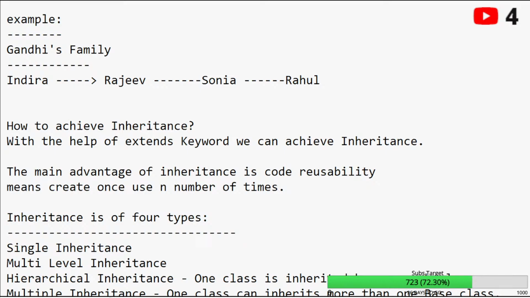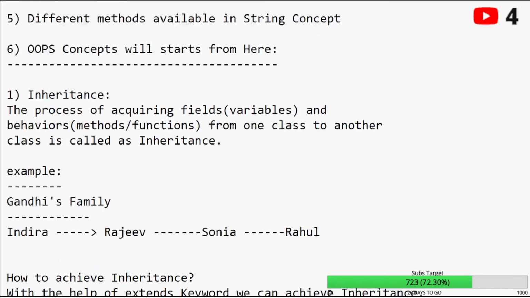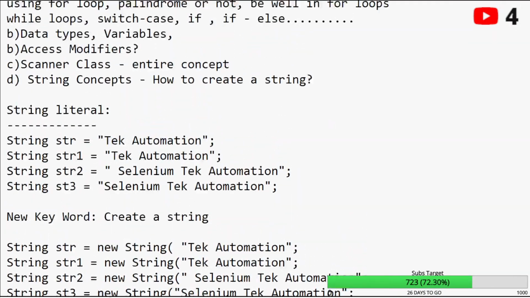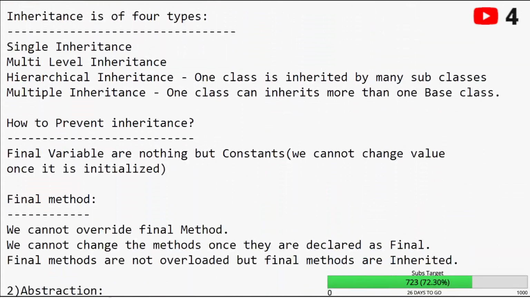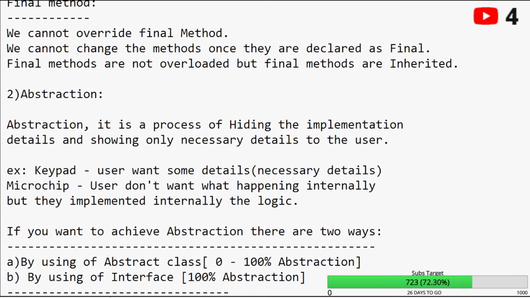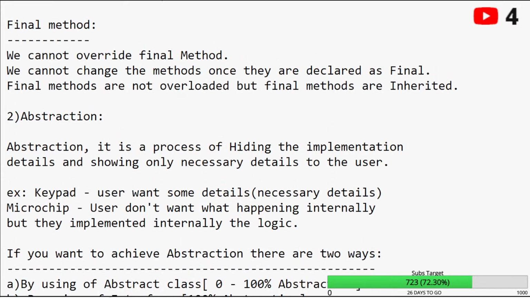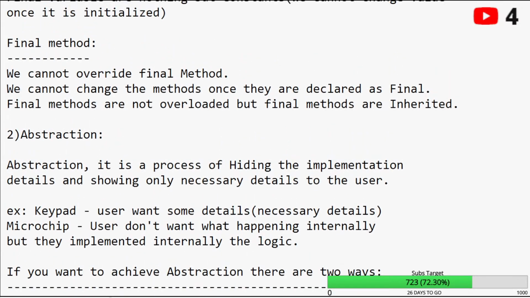Final methods can be inherited, right? What point did I mention there? Does some correction need to be done? Which line did I mention that in? Inheritance, single inheritance, final. But final methods are inherited.